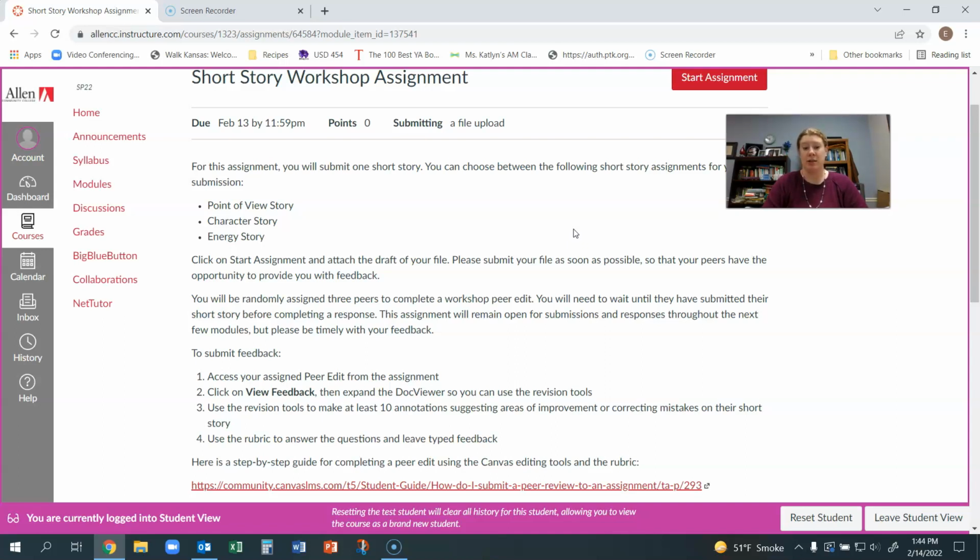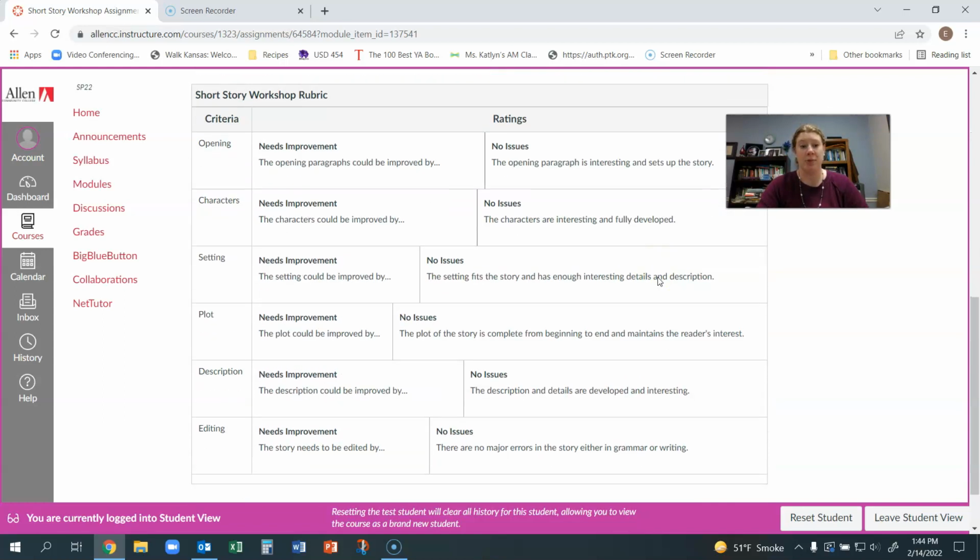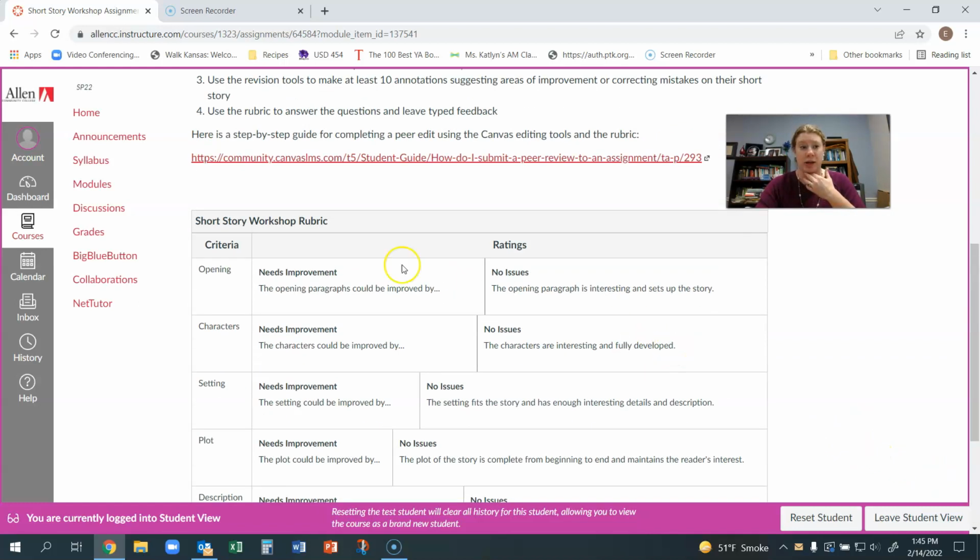What's nice about Canvas is it keeps track of who makes what comments. So that same file might get comments from another student, because you all have 3 students who have been assigned to you. So you may get feedback from multiple people and you'll be able to see who has posted what. You'll also have access to the rubric that you will fill out. And this rubric is pretty simple. It's either it needs improvement or there are no issues. If there's no issues, for example, with the beginning, then you'll just put no issues. If there's something that needs improving, then you can type in your written feedback. So this is where the written feedback goes if it's not something specific that you're pointing out with the editing tool.